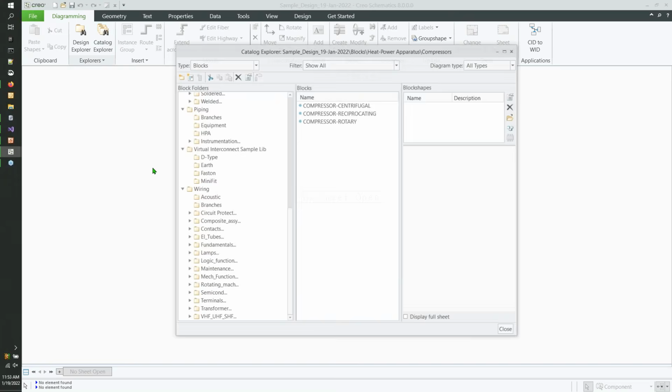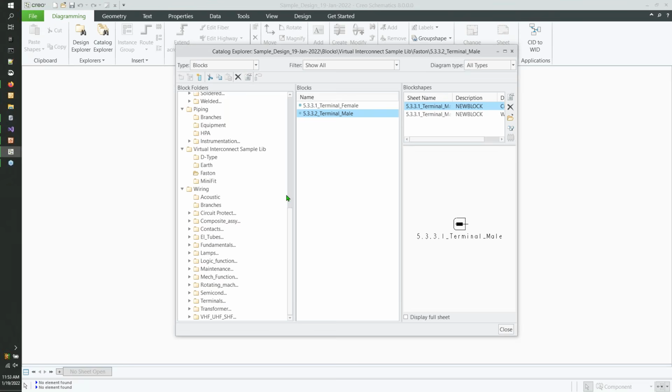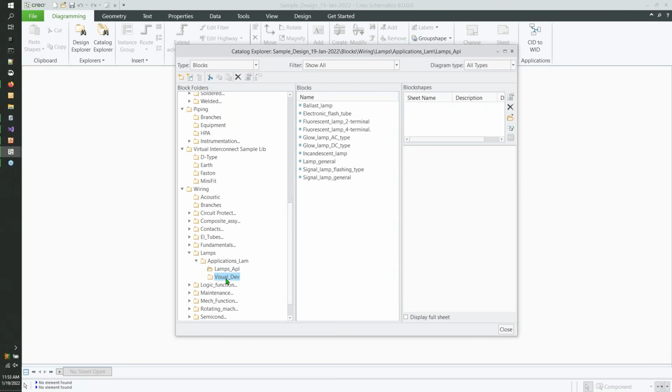That allows us to navigate the design and select these objects regardless of what they are. Like if we go into the lamps folder here, we can see we have different lamps in here, and one of these lamps is likely to be one of the lamps I use, but this is a circuit diagram folder, so this isn't really what I used in my example. But as you can see, there's a host of stuff here.